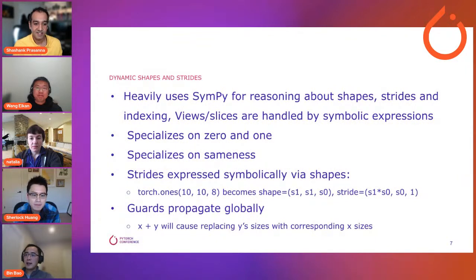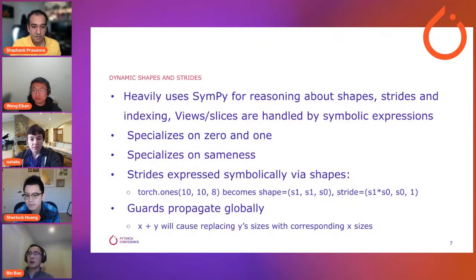Again, as I said, although we may take an input, look at the size, and know it's a concrete value there, it doesn't mean we will use that to optimize our program, because that will lose the generality. We can get too specialized for certain cases, but there is also value in specializing on a few cases, like here I mentioned maybe on 0, on 1, and also on the sameness.